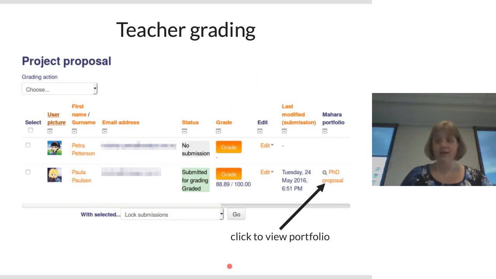Yes, Gemma. With the plugin, you can decide whether you want to give feedback in Moodle or on the portfolio itself. We do not currently sync up feedback that you've given in Moodle with the portfolio, because it wouldn't be quite clear where that feedback appears. Because in Mahara, you can give feedback either on a page, so on your portfolio page, so for the entire thing, or you can also give feedback directly on one piece of evidence. And that's why we still keep those two separate.